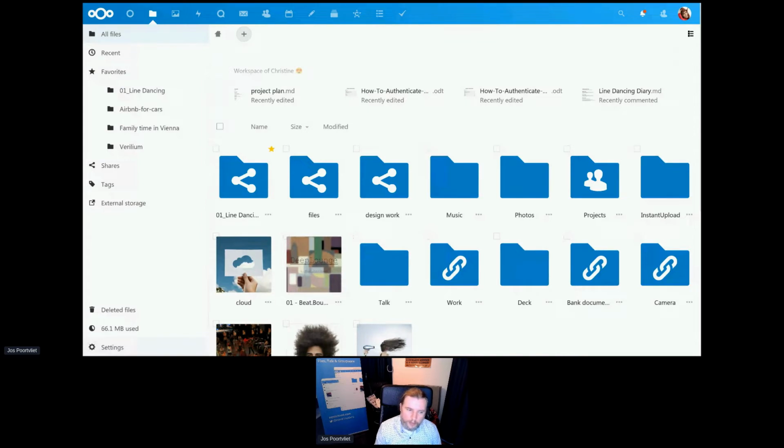And the other thing I want to note is that Nextcloud is smart. It tries to help you. So you see, for example, just below the top there, I think you can probably see my mouse. Here you see a list of files that Nextcloud thinks are relevant to you. So files that were recently edited by somebody or that somebody commented on, or files that were recently shared with you. And Nextcloud will put these on top so that you can quickly say, okay, yes, that's what I wanted to see. Click done. You can go to that file.